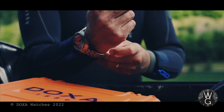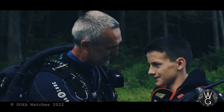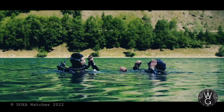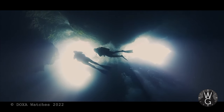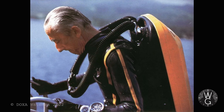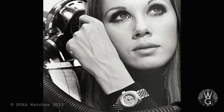The watch was quickly adopted by proper divers because it featured the US Navy's no-decompression dive chart on the bezel. And one of the most famous divers who embraced the brand early on — and actually became the American distributor — was none other than Jacques Cousteau, who put his Aqualung logo on the dials. In 1968, Doxa launched the Conquistador, which had a helium escape valve — believed to be the first time such a device had been available to the public, a full two years ahead of the Rolex Sea-Dweller. Unfortunately, the 70s were not kind: because of the quartz crisis and Doxa's resistance to move in that area, it finally saw Doxa go bankrupt in 1980.